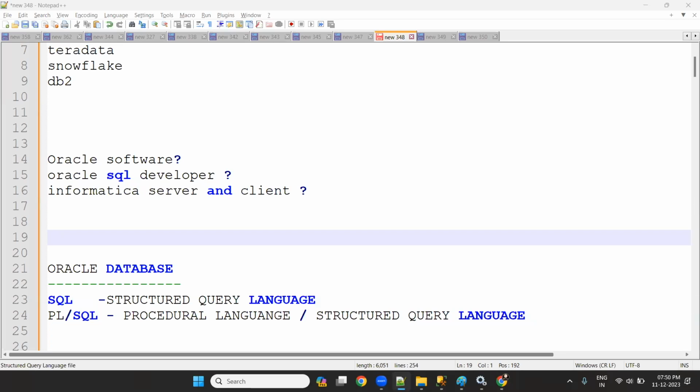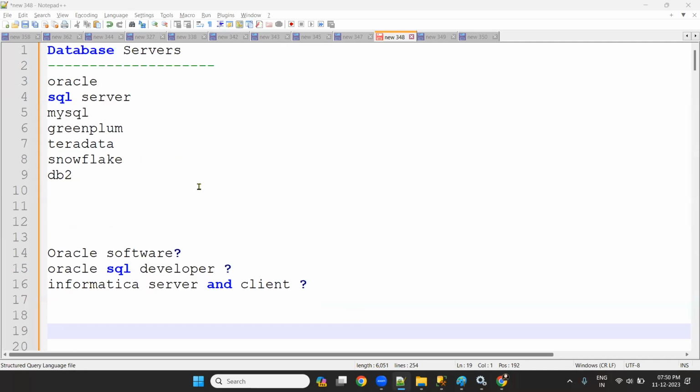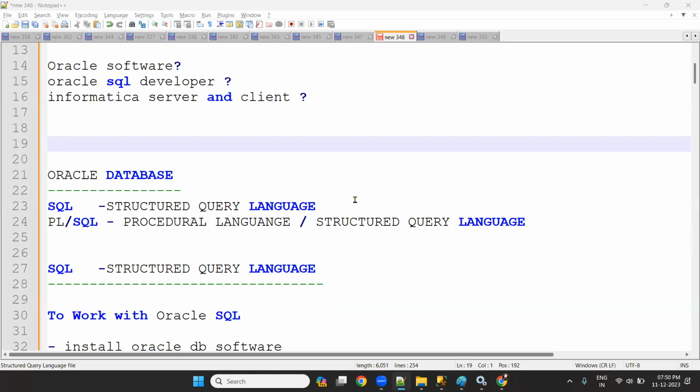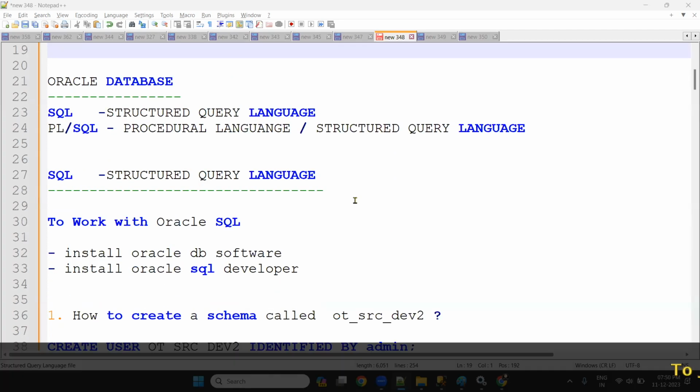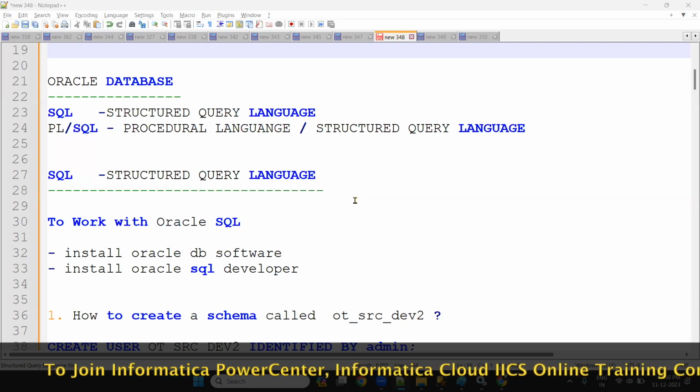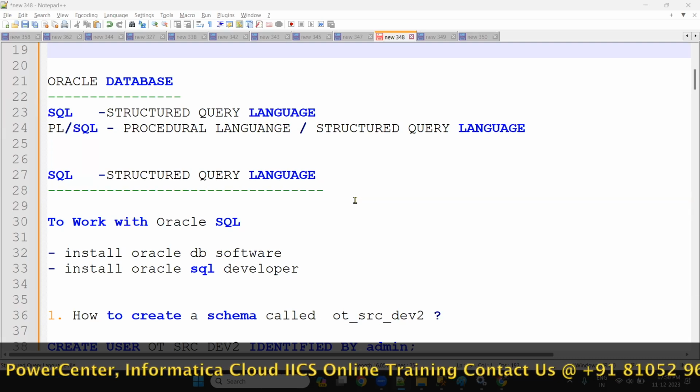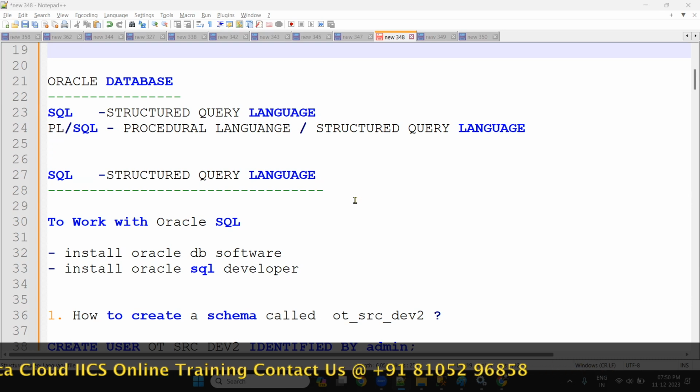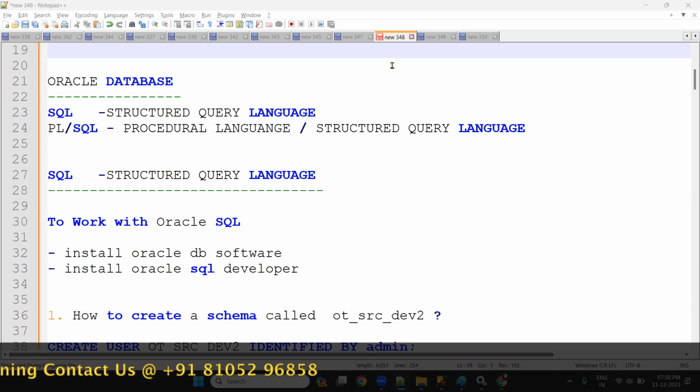If you want to work on an ETL tool, you must learn Oracle database at least. Now, why will we use an Oracle database? What is the use? Anyone, please? Why should we install the Oracle database?